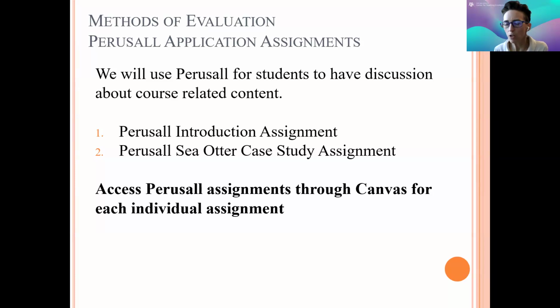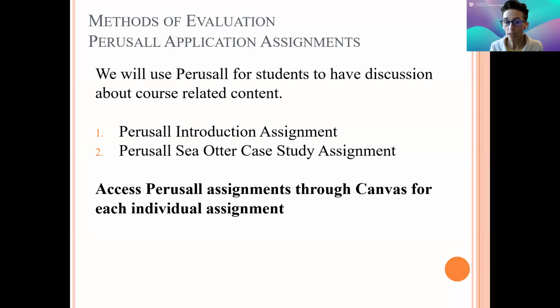One of the things you can do is you can read text and then highlight a section of that text and make a comment about it. And that comment shows up in a sidebar, and then all the other students can see those comments and make comments on your comments. One of the things I like about Perusal is there's a lot of different ways to earn your points. And so you get points for different things that you do in Perusal. And again, with Perusal, you will open this through Canvas.